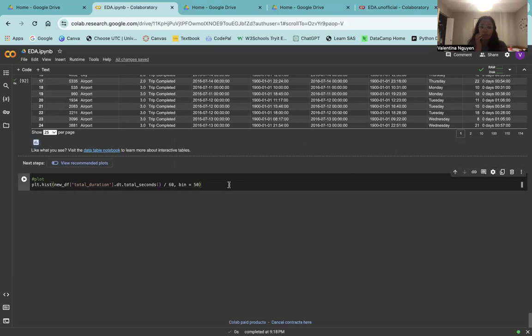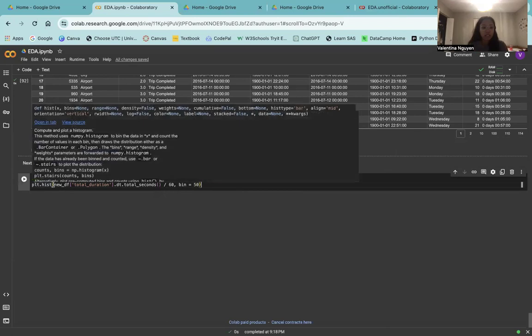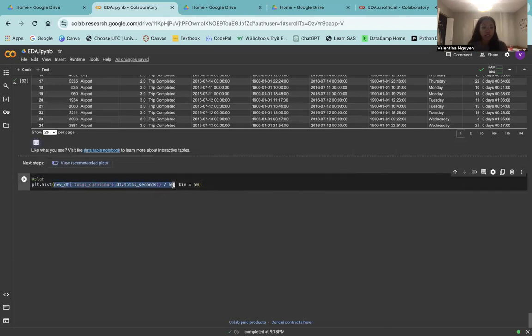All right, and now let's go ahead and plot it before I do the summary statistics, just to make sure it comes out right. So I'm plotting the histogram, and I did this right here because I am converting time delta back to minutes to be able to plot this. And I chose a bin of 50.